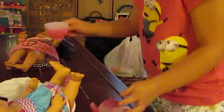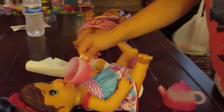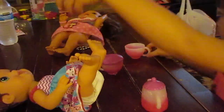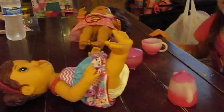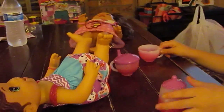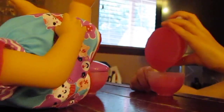Okay, oops. Okay, another tail of this. Oops, you have to sit her up. You don't want her to choke, baby. It's more easier like that. I want some more tea. He wants some more tea. The baby don't like water. They don't, but water is healthy. They don't like it because it has no taste. You don't like it. I like water.